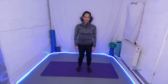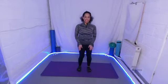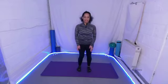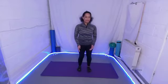Good. And making sure that your feet are just in alignment with your hips and your knees. So the second and third toe all line up together. So if not, just make some adjustments. Either turn the feet in or turn the feet out. And be aware of how you're standing. So are you standing on the outsides of your feet? Or are you standing quite grounded, nice and neutrally?